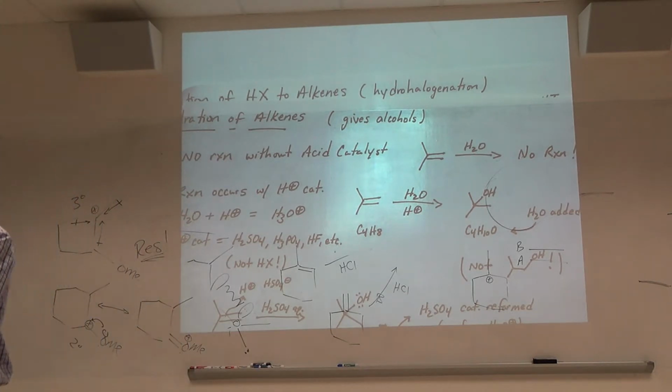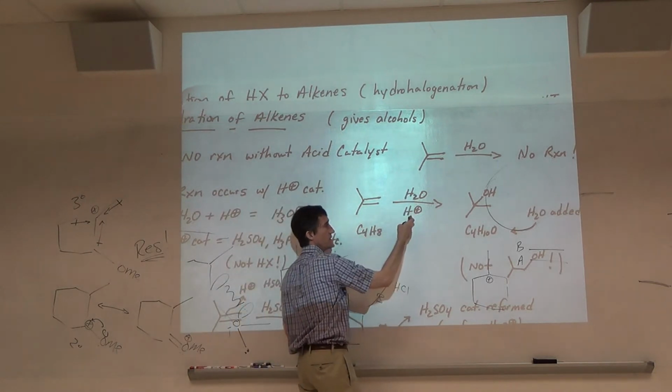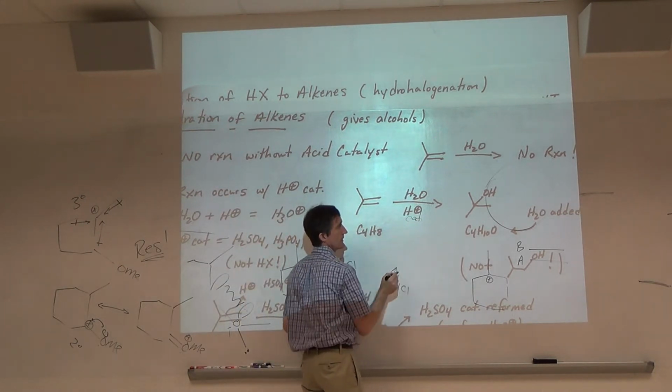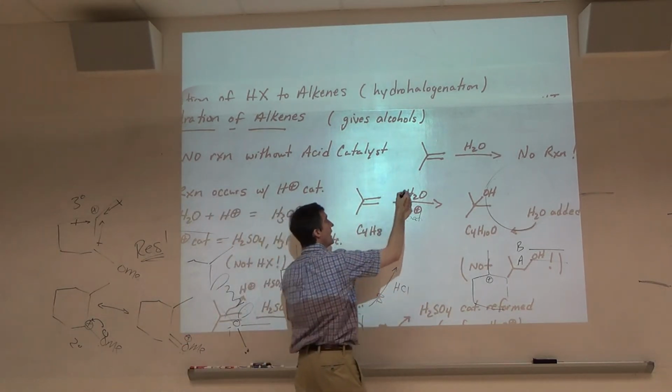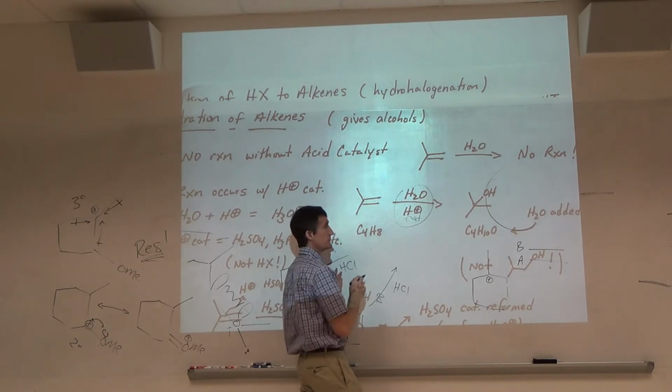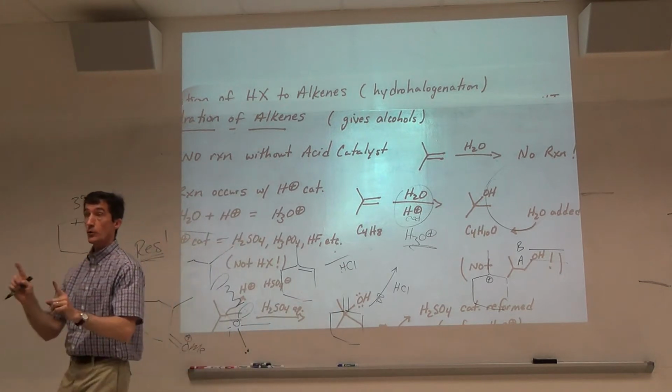The skin of an apple is largely composed of an alkene. When it rains, does the skin of an apple react? No. It actually protects the apple. It's hydrophobic. But maybe if we have some acid rain, it might do something. It requires an acid catalyst. So we have water and H plus catalyst. Then we can get an addition reaction, addition ultimately of water. A lot of times this is written out as H2O and H plus, but it might be written as H3O plus. That's water and H plus combined.